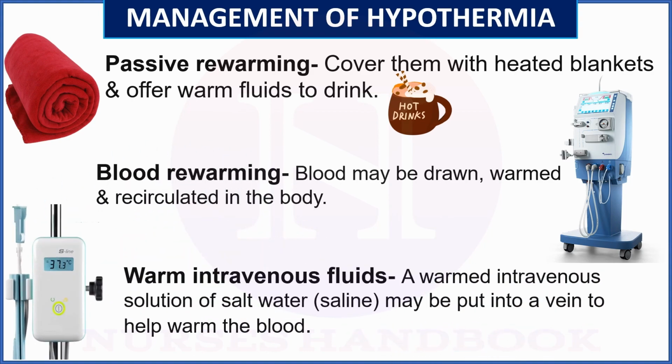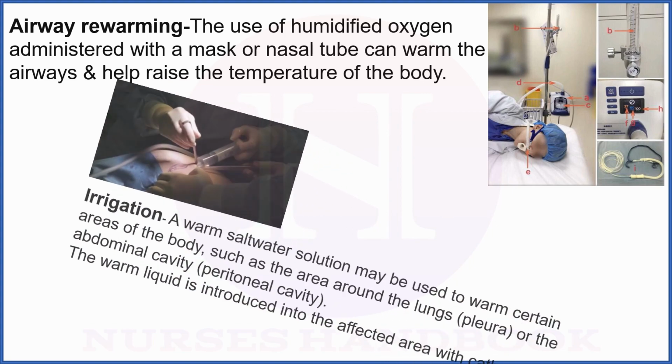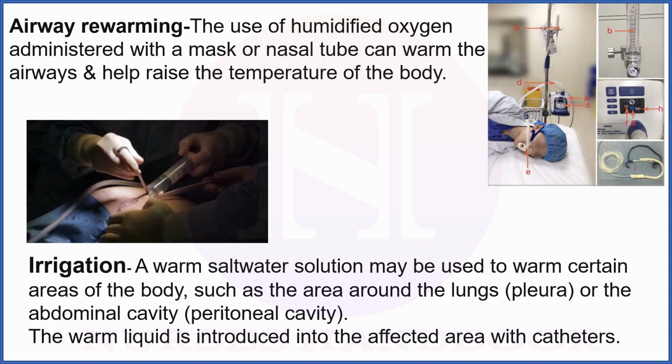Third, to administer warm IV fluids. The fourth method is airway rewarming. It is done by providing hot humidified oxygen. And the last one is warm water irrigation. A warm salt water solution may be used to warm certain areas of the body. The warm liquid is introduced into the area with the help of catheters.